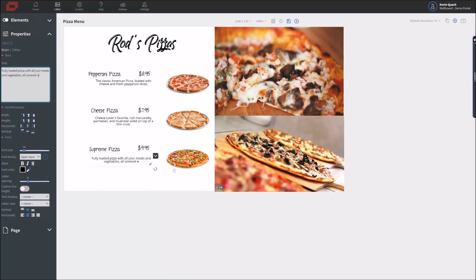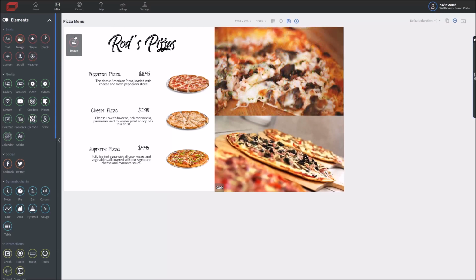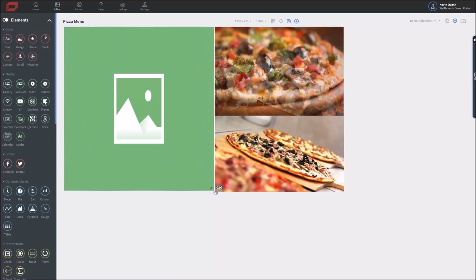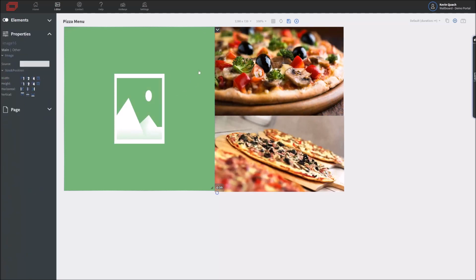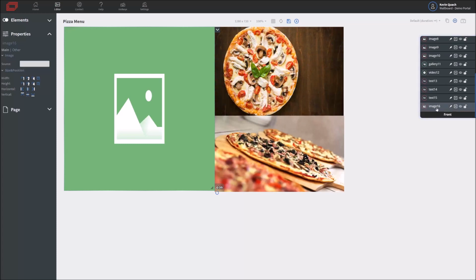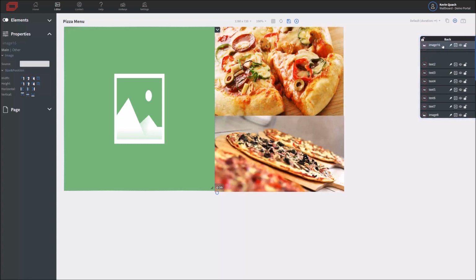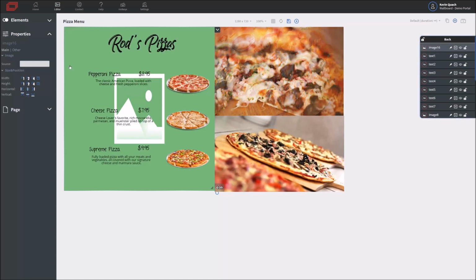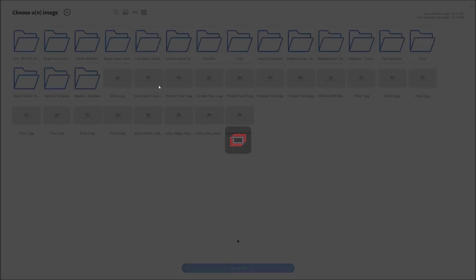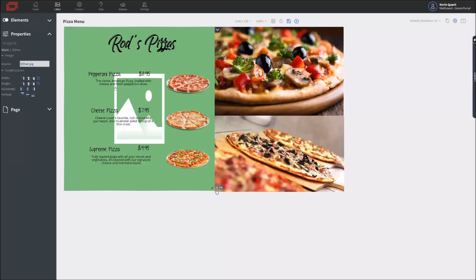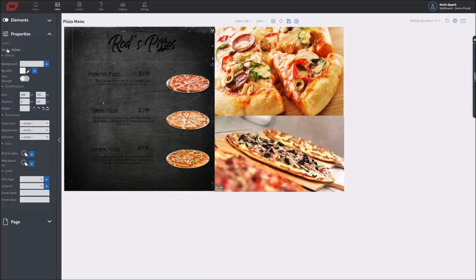Now what I'm going to do is add a little bit more flavor to our menu board. So I'm going to add in some text boxes and some menu descriptions, as you can see there. And instead of having a white background, I'm going to have a different image background of a chalkboard. What I can do is adjust this image layer on the layers section on the right. I'm going to move this image layer all the way to the back, so it's behind all my text, just like so. And now I'll select my chalkboard image in my file manager.